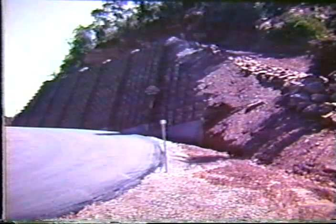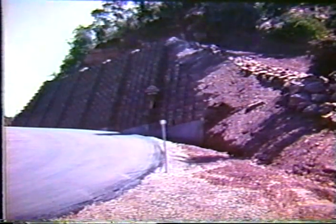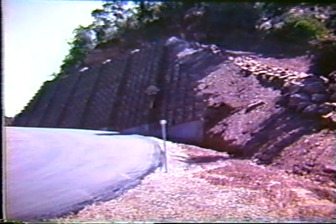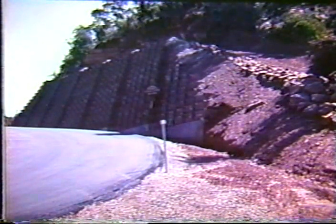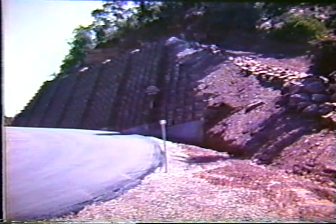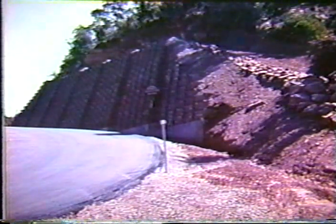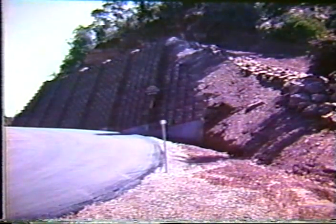This is a stair step wall. It's called Cascade. It's up in the Flagstaff area. I'm sorry, it's the Sonora area of Arizona. And here they're using a prefabricated concrete facing. It's a scalloped shape, as we'll see in the next few slides. It's stair-stepped back, and it's also reinforced behind with a geogrid.